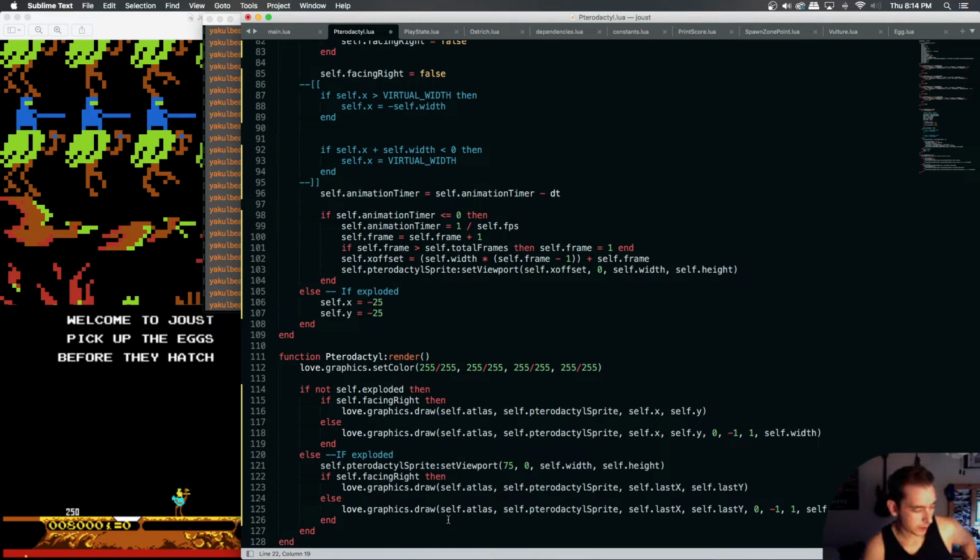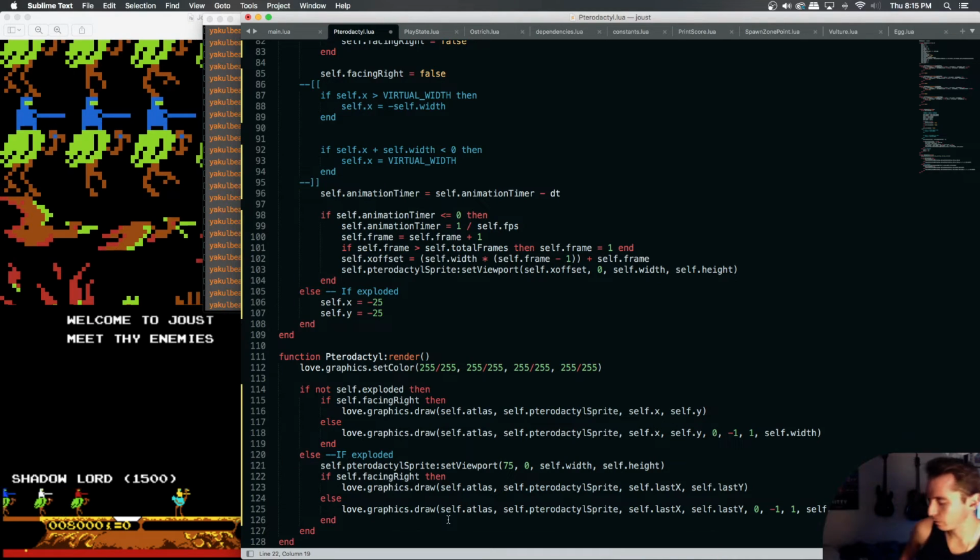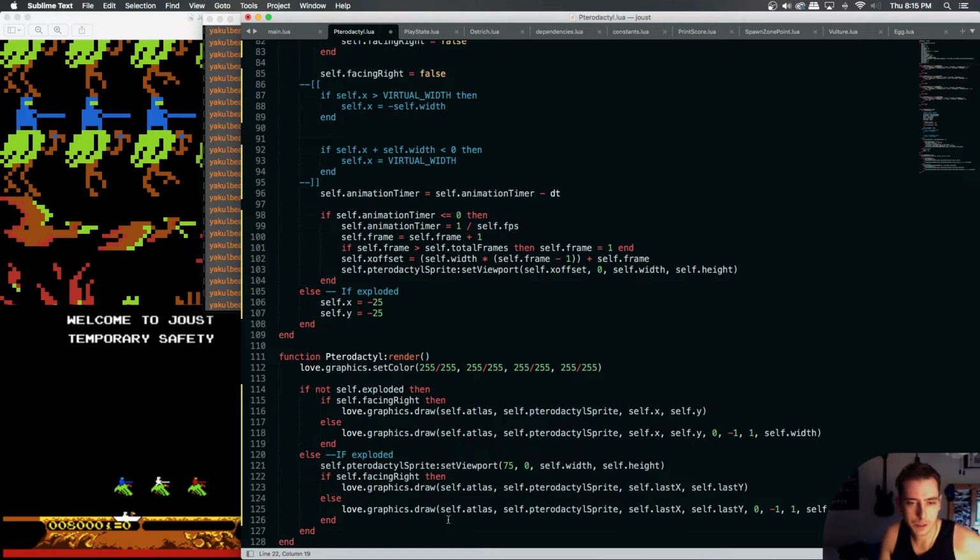We want it to render the death and then stop rendering it after 3 seconds or so, so it's not on there permanently. So maybe 2 seconds. Maybe we need an exploded timer that gets decremented upon exploded. And then if our exploded timer is greater than 0, we render that.